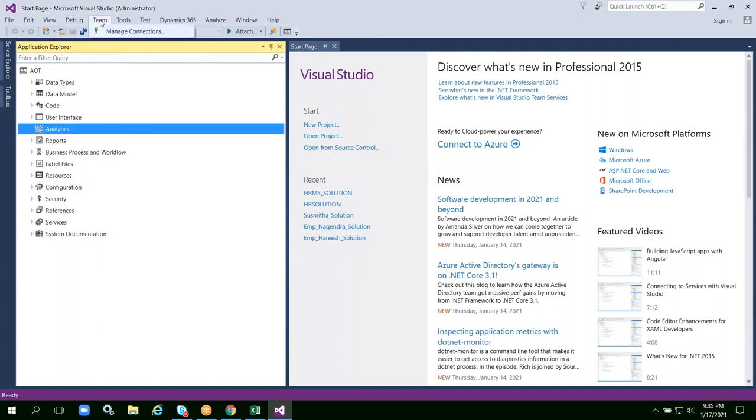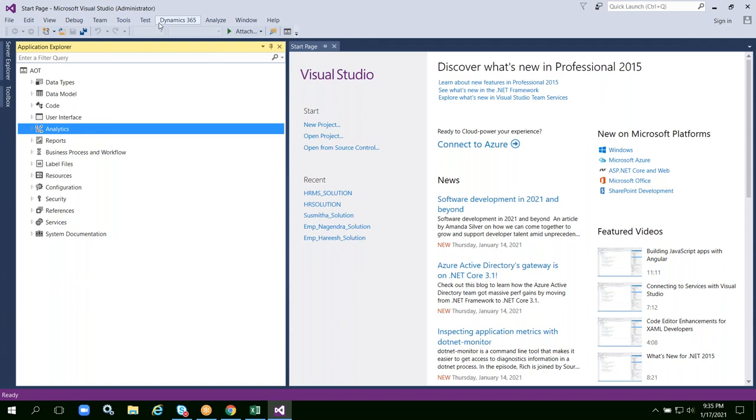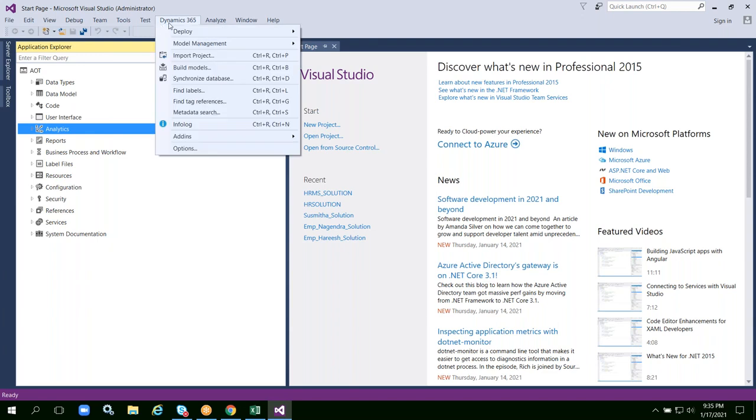Here we don't use anything like Team, it is not our section. These tools we also don't use, and Test we also don't use. Dynamics 365 is completely designed for us, for creating models, updating models, and importing projects. Synchronizing database options, there are a lot of things we have here.